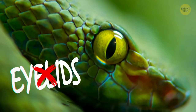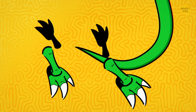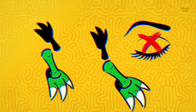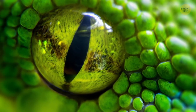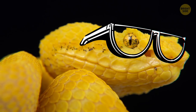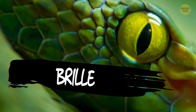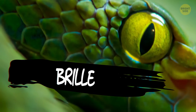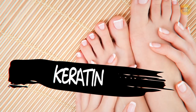Snakes don't have eyelids, so don't ever expect one to wink at you. Just like legs, snakes have decided they don't need eyelids either. Their eyes are covered in scales — one big transparent scale. That has its downside: snakes go almost completely blind when they shed their skin, since these scales aren't transparent during that time. These eye scales are called brille, and like any other scale on the snake's body, they're made of keratin — the same material our nails and hair are made of.